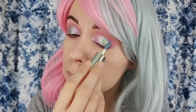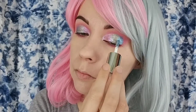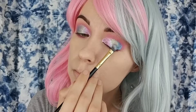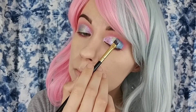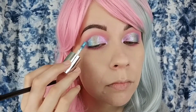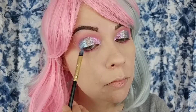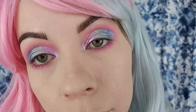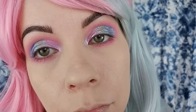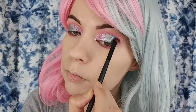And then finally for the third shade, I went in with the Jay Cat eye topper in the shade Azul Lemonade and I put that right over the blue on the outer third. Then I wanted a little more depth on the outer corner, so I went back into the BH Modern Mats palette and I took that purple shade using a defining crease brush and put that into the outer corner of my eye.